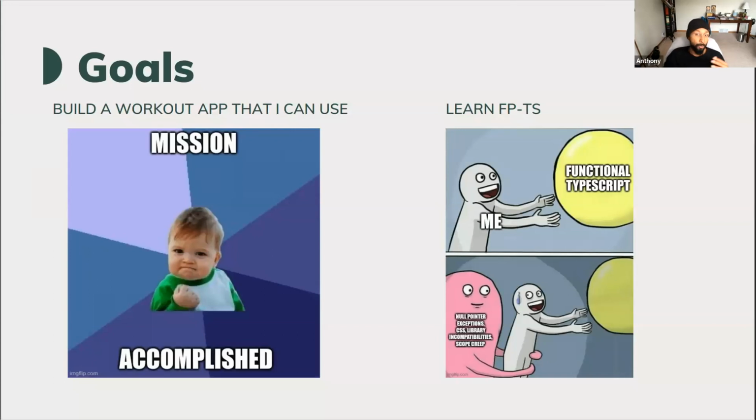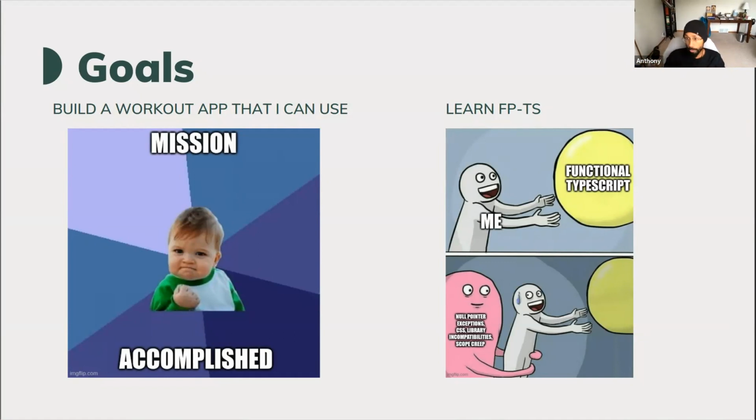So when I started off, these were my goals, and knowing that I had 1 week, I tried to be realistic and not super ambitious. So I had two main goals. First, I wanted to build a workout app that I actually use. As you can see, I use kettlebells. My friends also use kettlebells. We've all had several back injuries from deadlifts and things like that. So we moved on to kettlebells, and I wanted to build something that I could actually use.